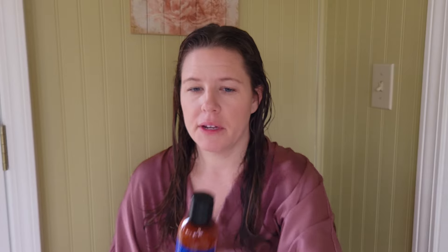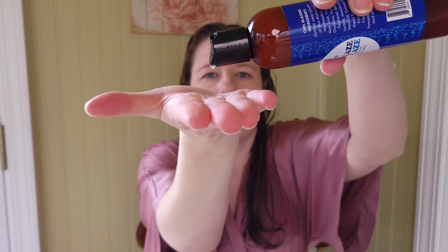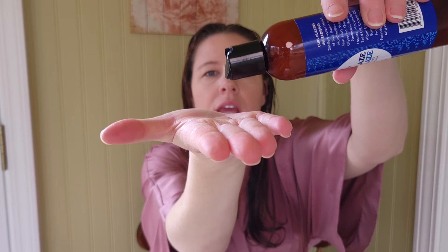Starting with the Curl Blaze Hair Glaze — this is a very liquidy product. As for the scent, it has a strange scent, maybe a little bit fruity; I can't quite place it. This is extremely watery and liquidy. I'm going in with a decent amount, planning to brush style it in and then scrunch in a little more at the end.